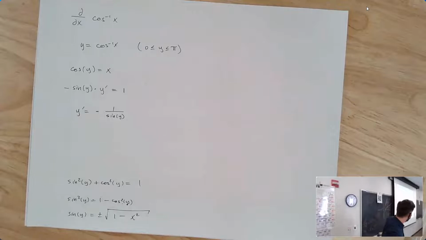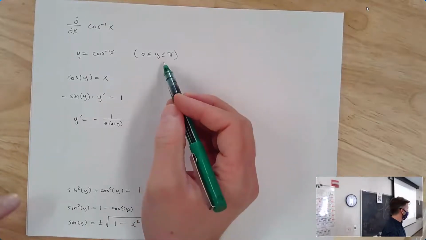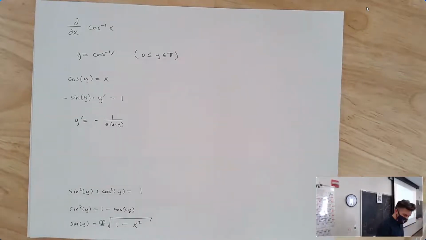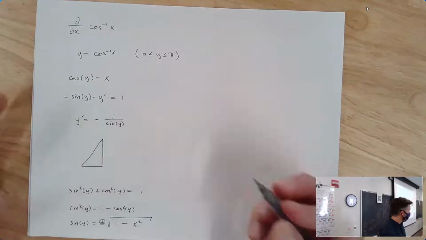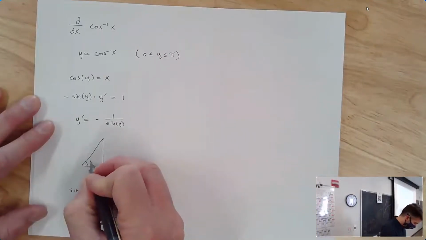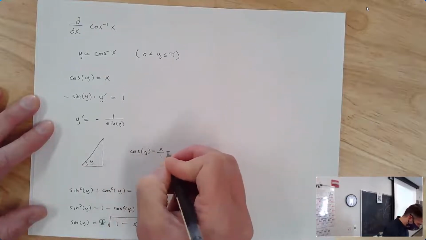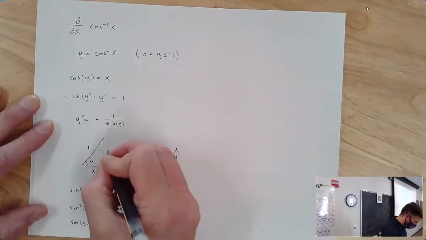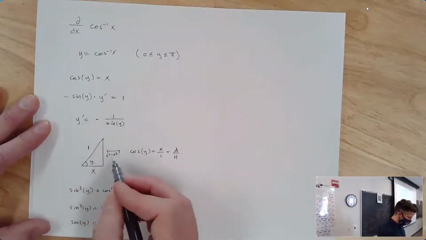And then just like the previous problem, the angle y is in the right place for this function to always be positive. Y is in quadrant 1 or 2, and sine is positive in quadrant 1 or 2. So you totally could do it that way. Or you could do it the triangle way, which honestly is the same work, just viewed differently. You say my angle is y. I know that cosine of y equals x over 1. Cosine is the adjacent over the hypotenuse. The remaining side is the square root of 1 minus x squared. And then sine of y is opposite over hypotenuse, so it's the square root of 1 minus x squared.